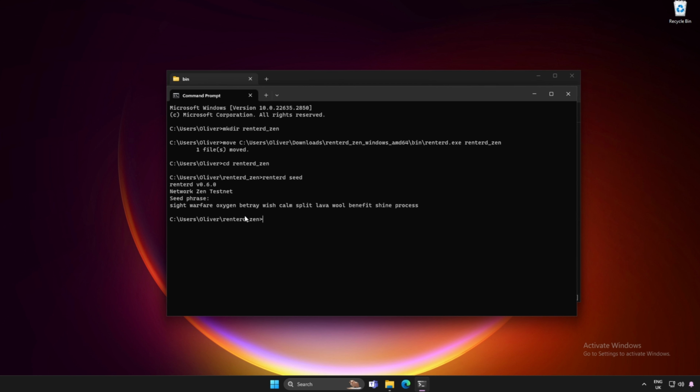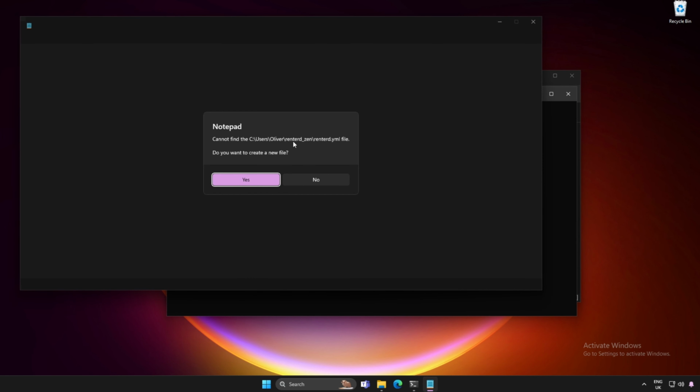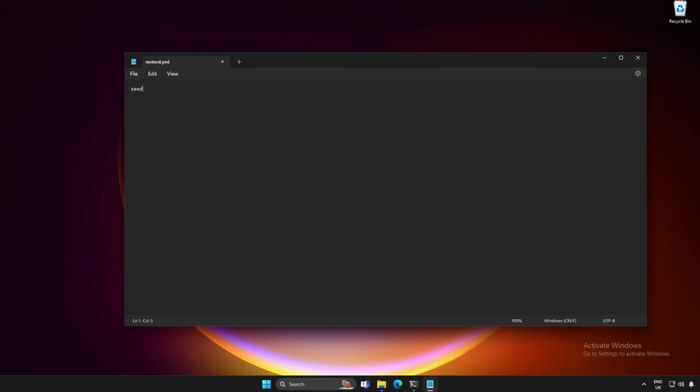This next step is very user-friendly, allowing you to run renterd without having to provide an API password and your recovery phrase every time. Create a YAML file by typing notepad space renterd.yml and press enter, and press yes to create the new file. The notepad will open where you will input your seed, which is the recovery phrase, a password of your choice, and set the autopilot to 5 minutes for automated host selection, contract management, and file repair. Also note that the indentations are spaces and not tabs, so make sure to copy the structure correctly, then save and close the window.